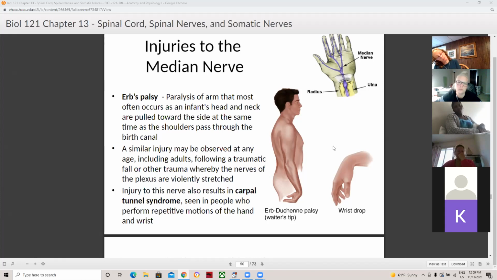So like doing this, what you've done is you've just stressed them and injured the nerves. You've torn the nerves. And when you tear any nerve, it may or may not function the way it's supposed to. And it may never recover, because we know that neurons don't often regenerate. So this Erb's palsy is a permanent injury. And you get pulled to one side, and it's a traumatic tear, traumatic stretching, violent stretching. Injury to the nerve also results in carpal tunnel.